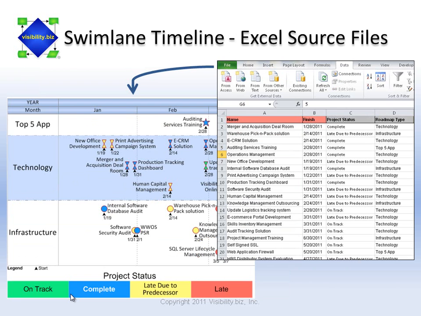Now here's an example of an Excel source file containing metadata on the status of multiple projects that's been visualized in a Swimlane Timeline diagram. The Swimlane Timeline reads in all Excel fields, no matter how many you have, and allows you to filter tasks and group swim lanes as you need to see the data. Notice how swim lane timeline diagrams make project status communication easier to comprehend than a tabular spreadsheet form.